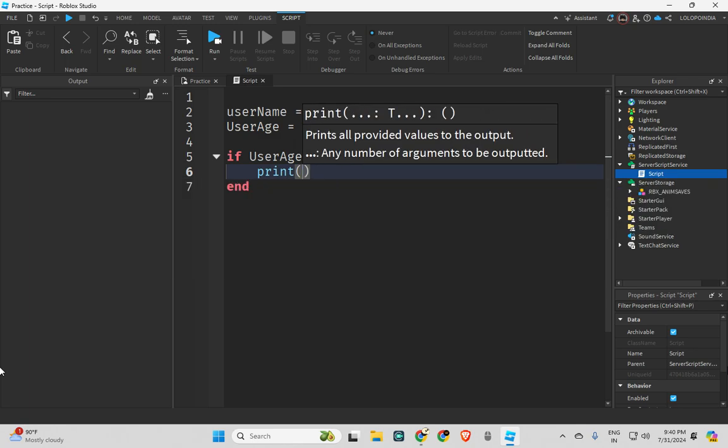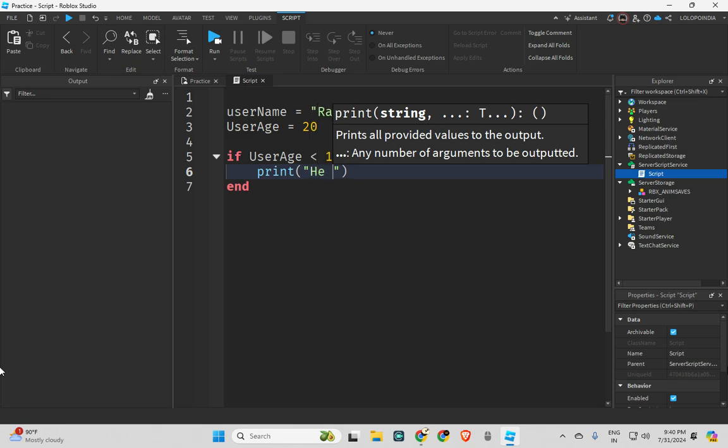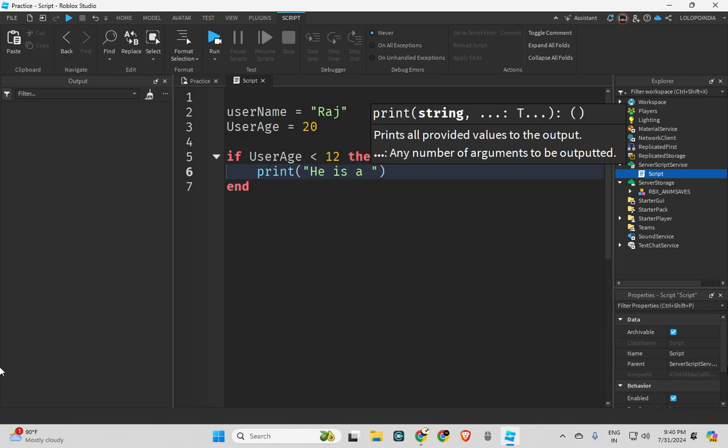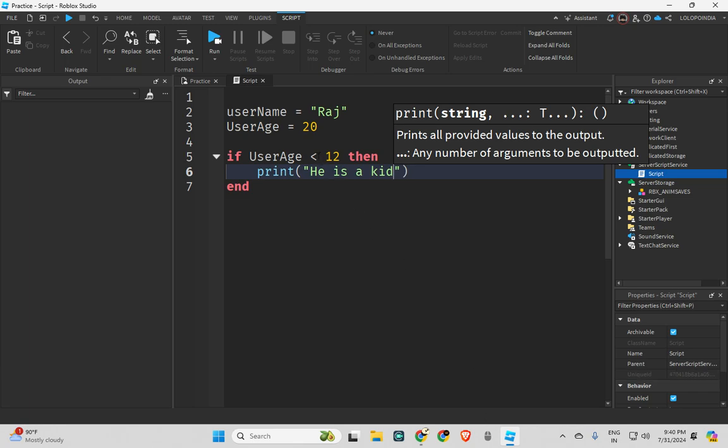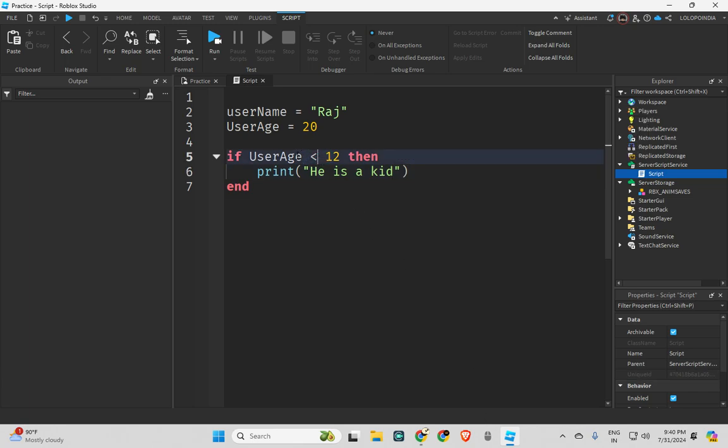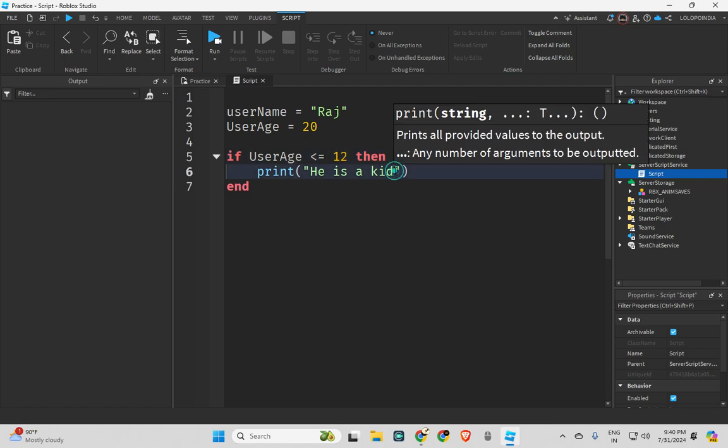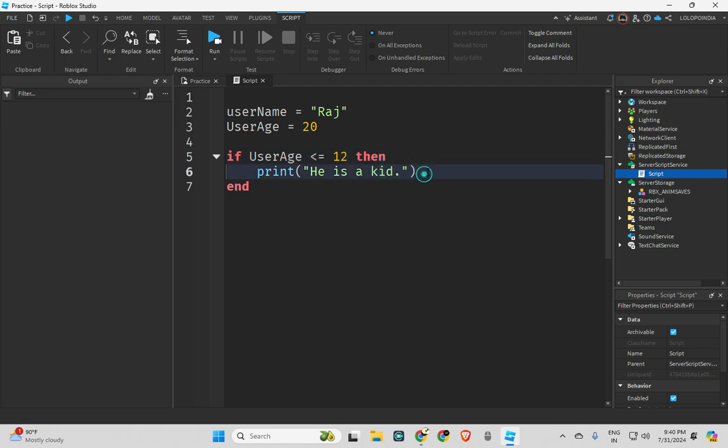Okay, we have to type a string here. He is a kid. We can also use if user is smaller than or equal to 12. If he is equal to 12 or smaller than 12, then he is a kid. Okay, we want to print this one.